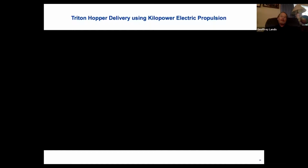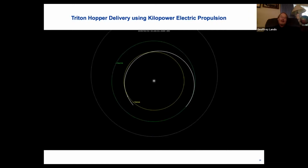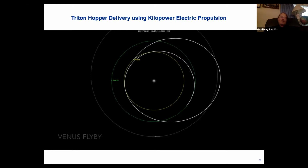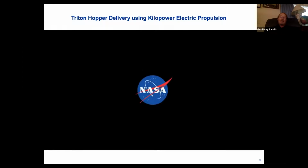Well, even with nuclear electric propulsion, it turns out it's pretty tricky to get from Earth to Triton. First we come in, we make a flyby past Venus. That kicks us out a little bit past Mars. That gives us a phasing to do another flyby past Venus. But here's the big one. We go past Earth, and that kicks us into the outer solar system. And we start thrusting with our engines. It takes a long time. It takes a decade to get out to Neptune. Neptune is a very long way to go. But that brings us to Neptune. We fire the engines again to stop at Neptune and then spiral down to Triton.